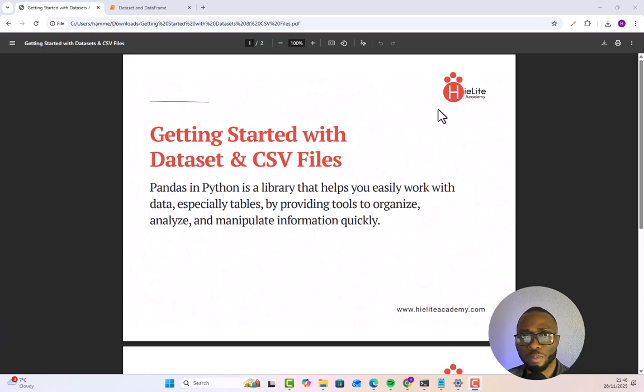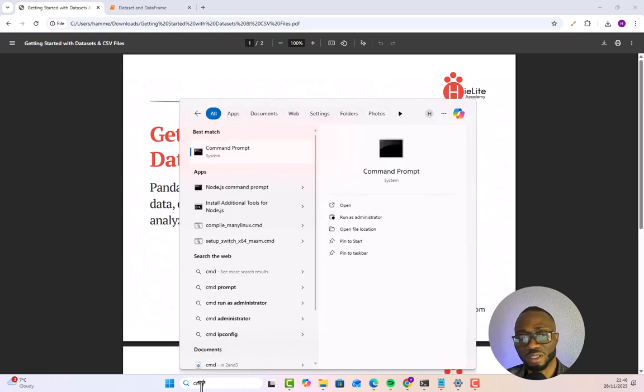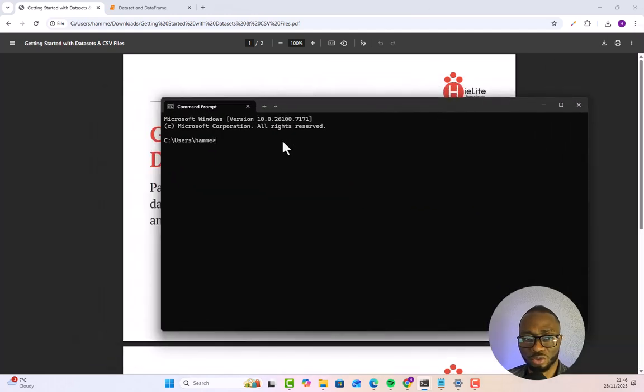So if you want to install pandas, you're going to navigate to your cmd. You type cmd, and let me show you right now. You just type pip install pandas.